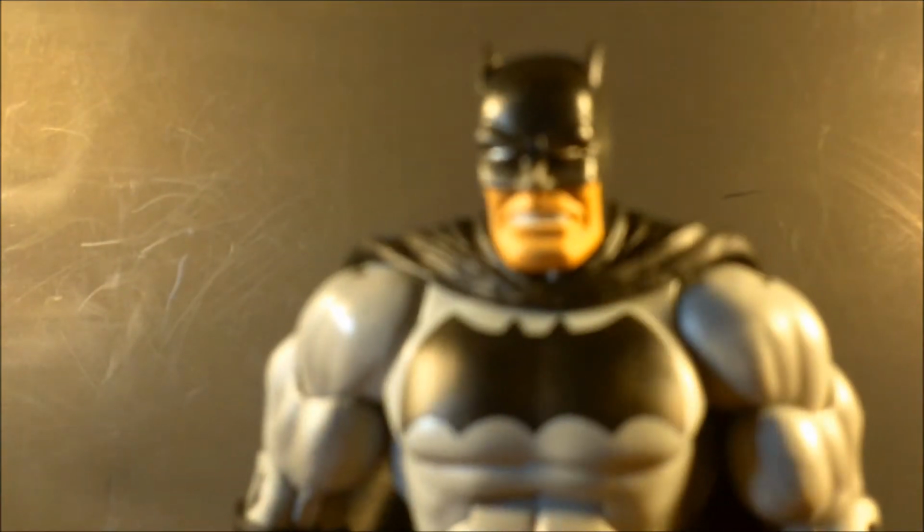Got ball jointed hips. It's got the thigh cut right there, as opposed to the lower end thigh cut you normally get out of a DC figure. Single jointed knee, right? That's not unusual. He's got a calf rotation, so that's pretty typical. And of course, he's got the ankle pivot. So overall, he's got really good articulation.